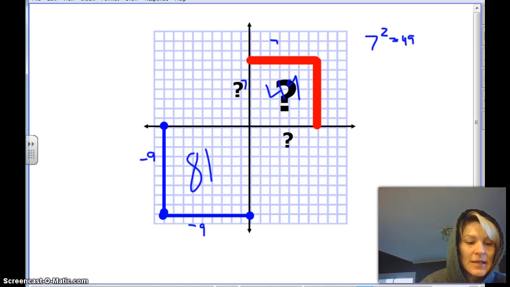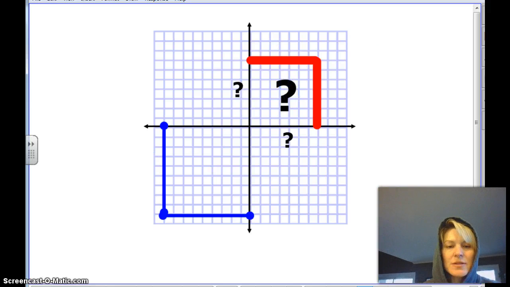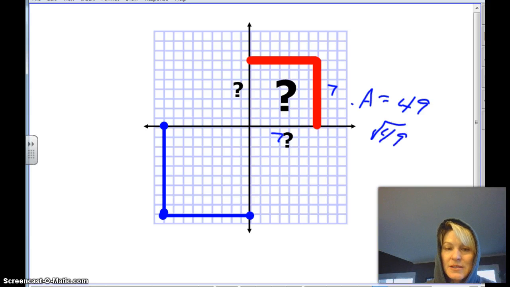All right, so then when we get to here, a lot of times we don't think about what that square root means. And we're really talking about the area of a square. So if we look at this particular problem here, this square I can say is 1, 2, 3, 4, 5, 6, 7 units long, right? So it's a 7 by 7, or the area is 49, right? And then if you do the square root of 49, that tells you one of the sides, 7 times 7. So the reason why we have the square root is because we're really just talking about the area of a square here, okay?